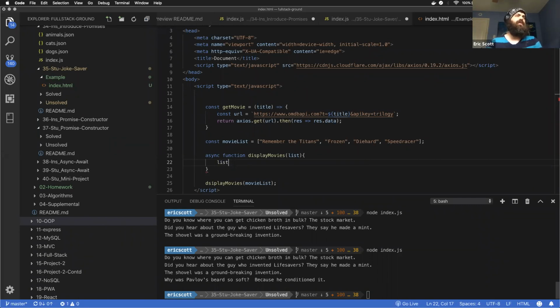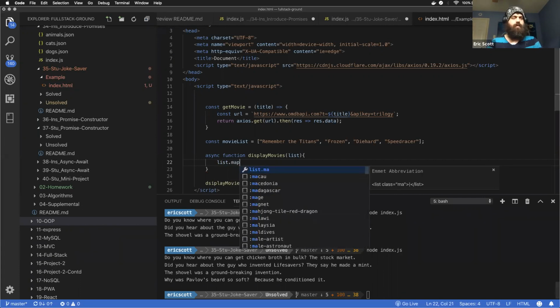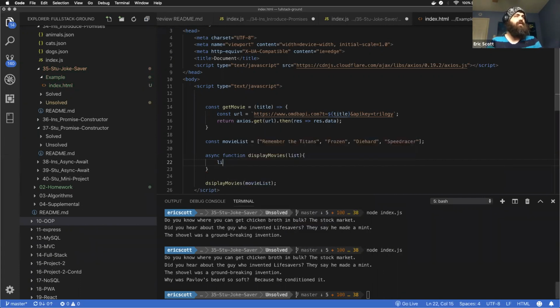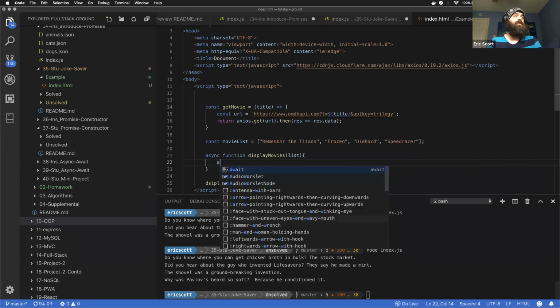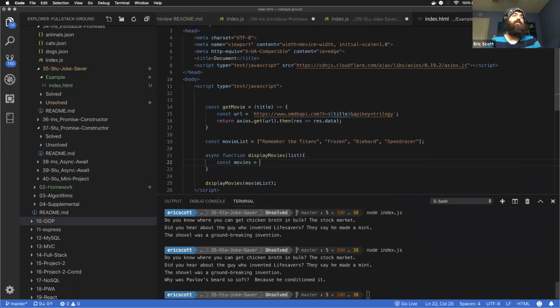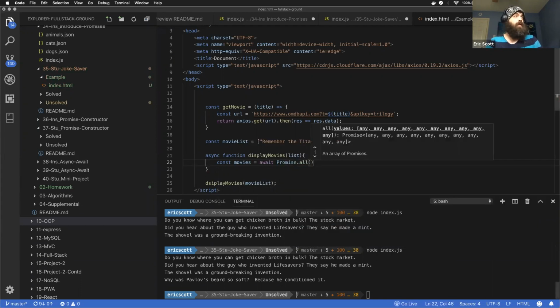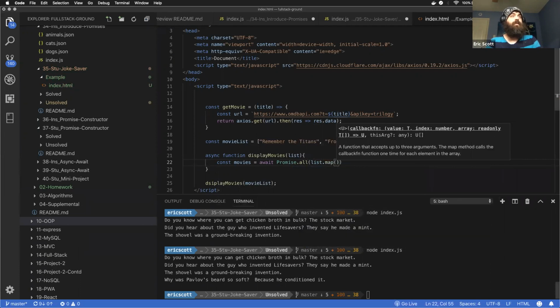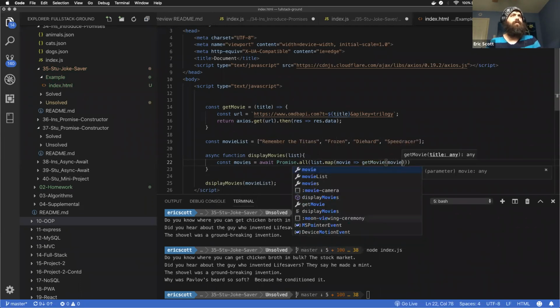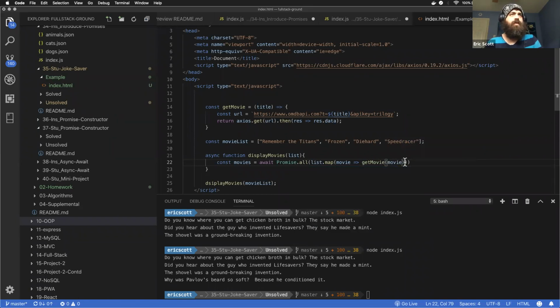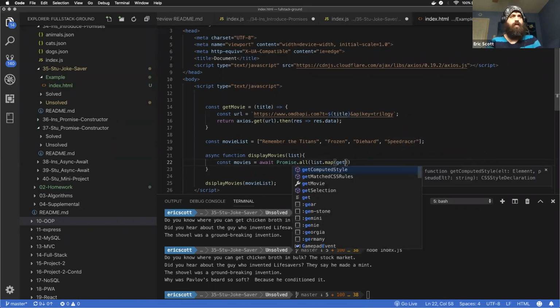So I'm going to say const movies equals await Promise.all list.map getMovie. We can simplify that.